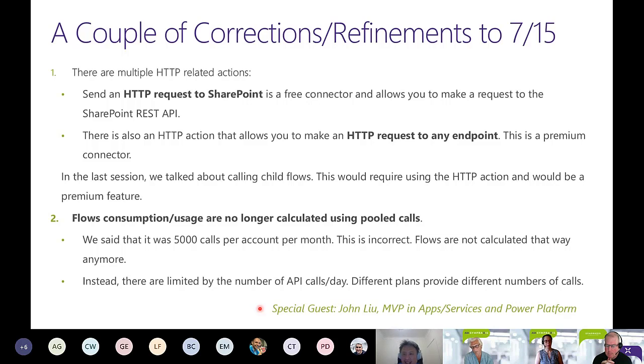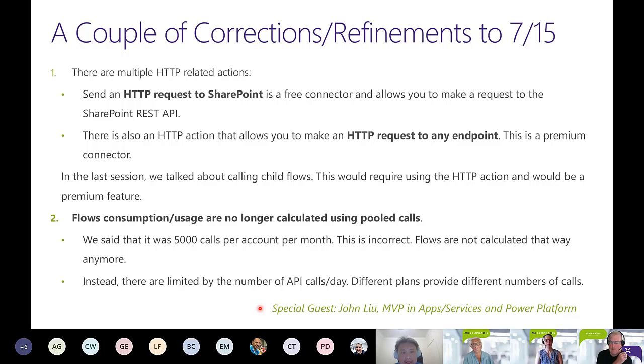Yeah. The other thing I said last time was that there were 5,000 calls per account per month, and that was the old way, right? And John, you corrected me on that. Yeah. So this one has gotten much harder. It used to be 5,000 calls per standard account, all put together in a tenant, which is wonderful for Office 365. We have so many people, ginormous buckets, of course. That's all gone away in the licensing change.